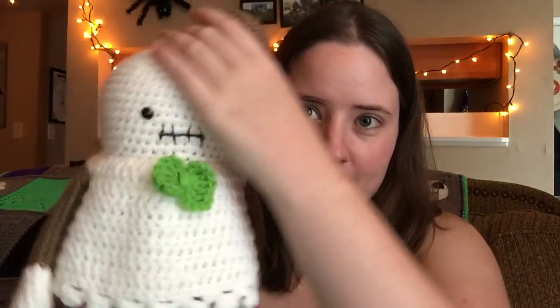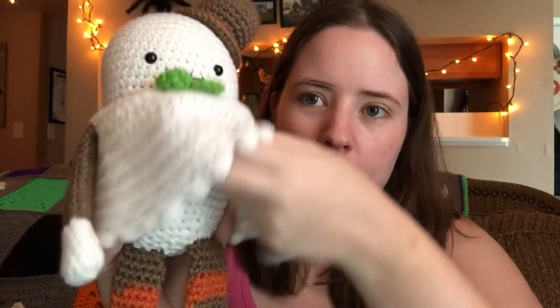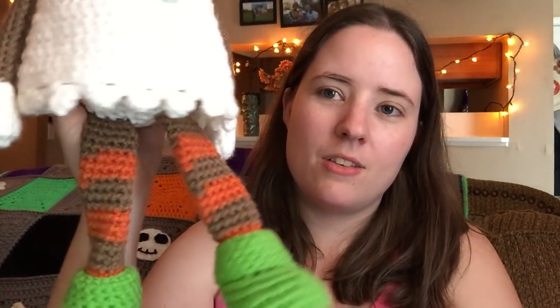The next one is this cute little ghost. I made this last year. This one is called Halloween Ghost by Emma Groomy Today — it is a free pattern on their website. His little bow tie is crooked, but he's super cute. His body is like a marshmallow shape, and then you add the little ghosty part later. He's got cute little arms, legs, boots, and a little top hat. He sits over by my TV usually.